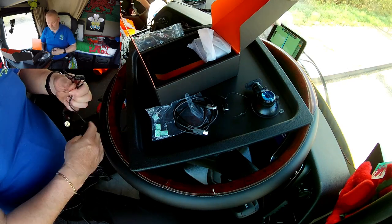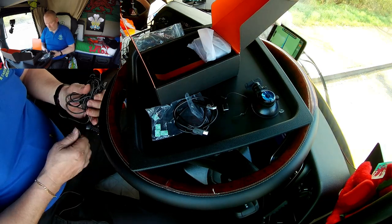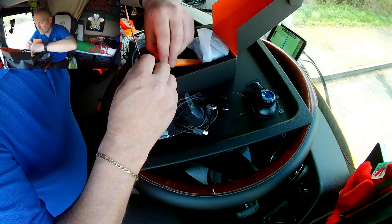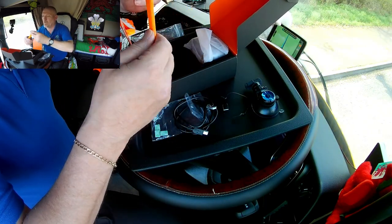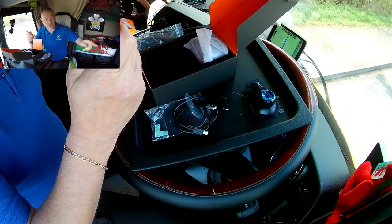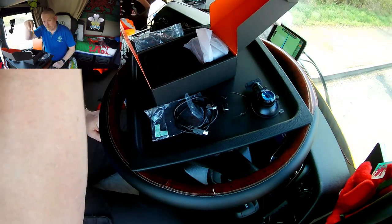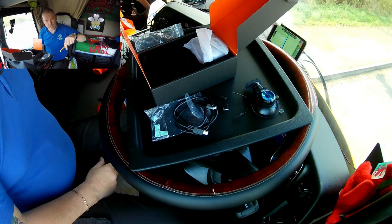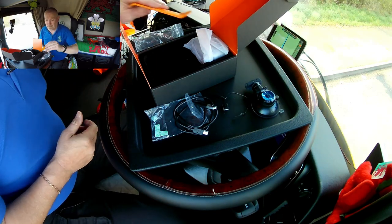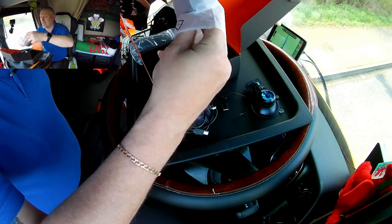So that's the power cable. And it also comes with a little tool. Now that basically is, if you're tracing the wires around, especially with me, I could either trace it up around the window or down the bottom of the window, just push the cable in so it's out of the way. It's a nice little handy tool there. And last but not least, the actual camera.